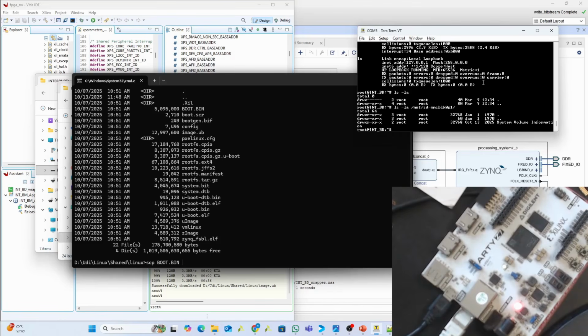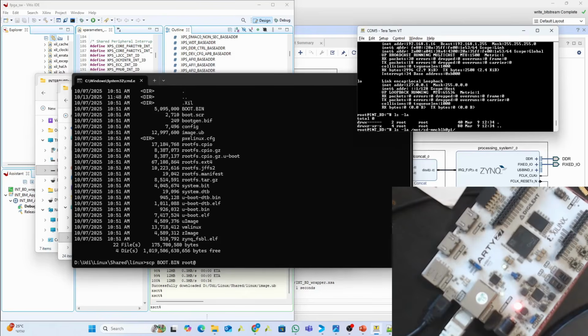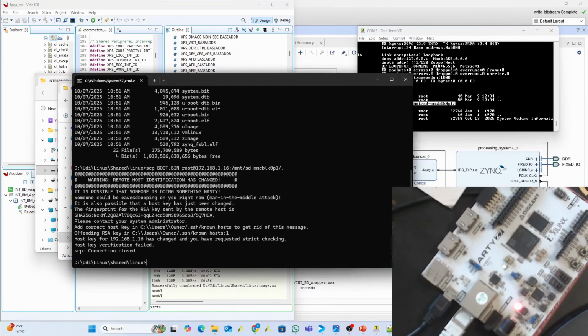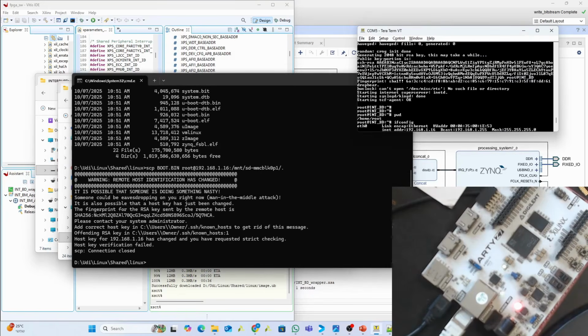So SCP, we need to copy boot.bin here to the SD card, to root, at the IP, and the directory. And oops, something is doing something nasty. As you saw here, the Linux generates an RSA key.